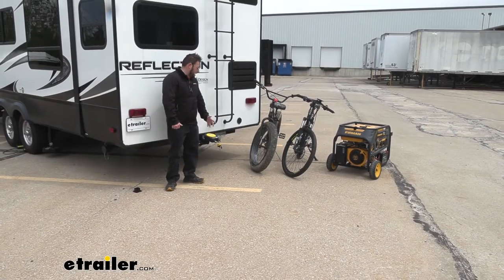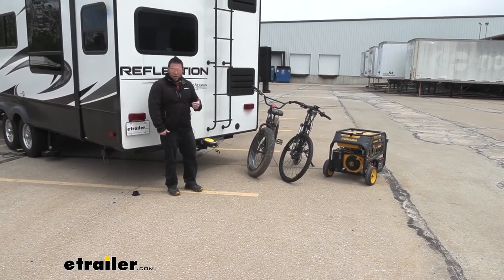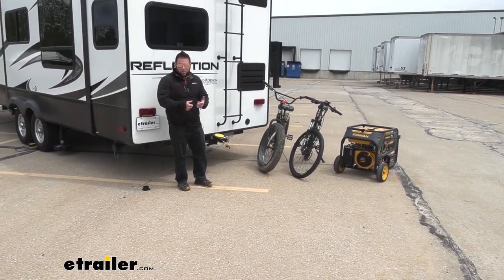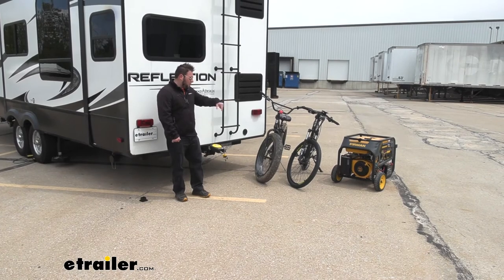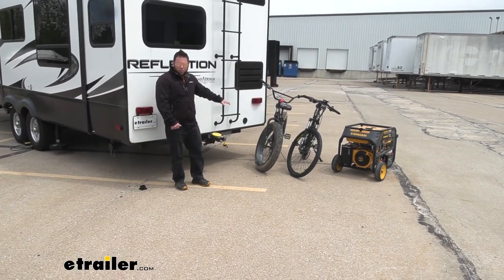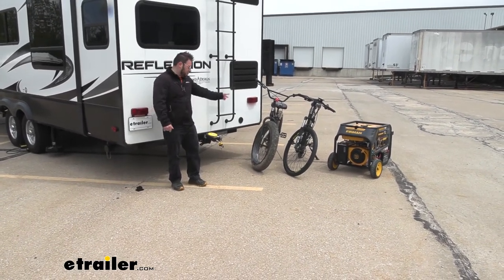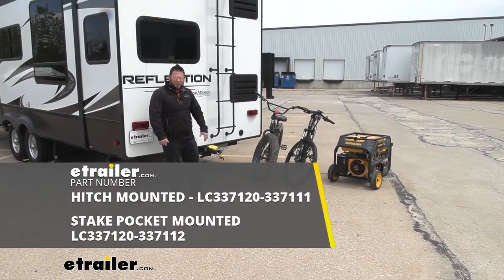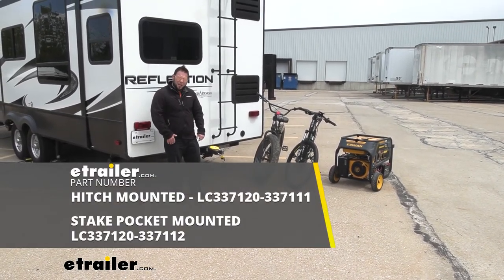Overall, I think it's a great lock to have. The things that I like right out of the gate is that it retracts into itself, so I don't have to roll up that cable lock and find somewhere to put it. I can run it through all my objects, put everything away when I step away from my campsite, run that cable real quick, lock it, go do what I want to do, and then come back and unlock it. Well, I think that does it. Thanks for hanging out and I hope this helped.